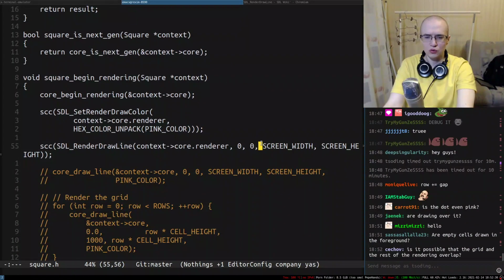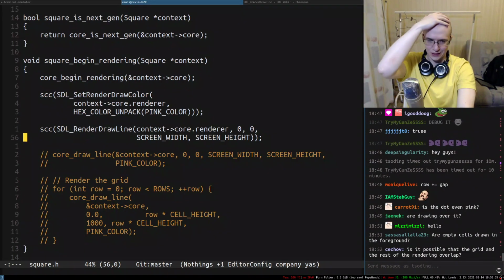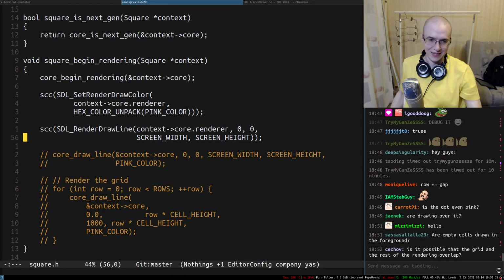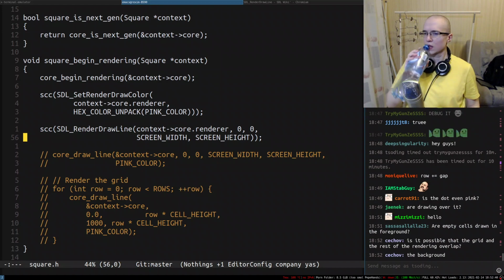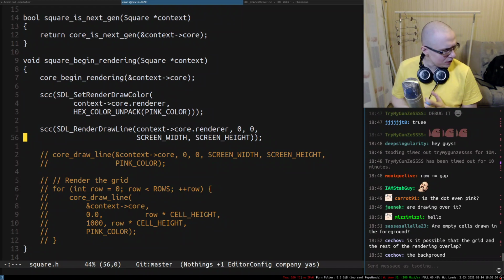There's no such thing as the rest of the rendering. It's literally empty. There's literally nothing drawn on the screen. Unless there is.